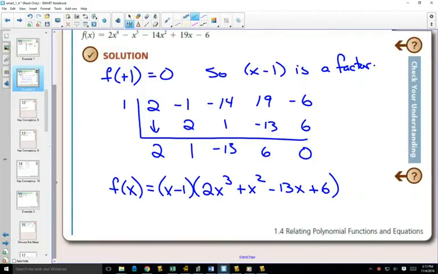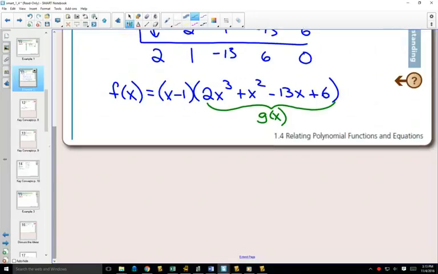Now, sometimes for notation, you could just say, I'm going to call this g of x, that little part there, just so that for notation, I can figure things out. I think in your textbook beside they said p of x. It doesn't matter what letter you decide to use.